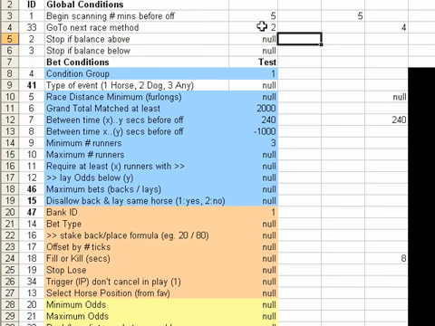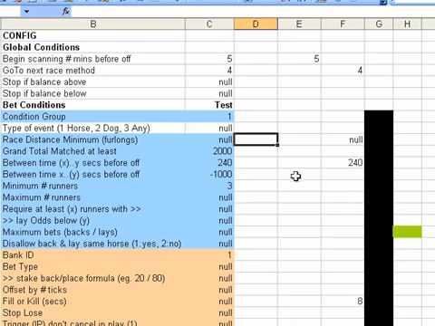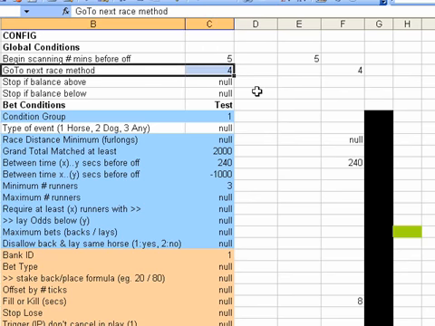Right, what I'm going to do now, because I'm going to be a bit more prepared for the next race, and I don't want to go in play again, I'm going to change that back to 4. I need to make a key really for what this go to next race method is. Number 1 is if the race has been suspended, then go to the next race. Number 2 is if the race has been closed, then go to the next race. Number 3 is another choice of trigger, so yeah, this is why I need to write the key. And number 4, which is the one I use at the moment, is kind of a multi-trigger.